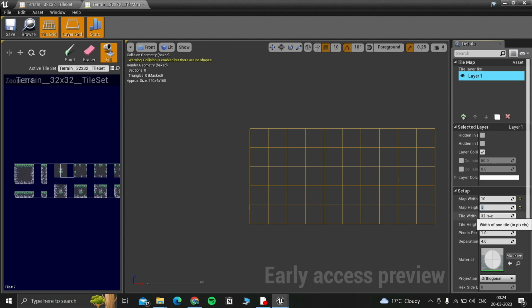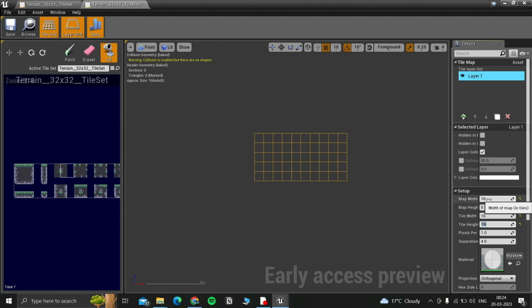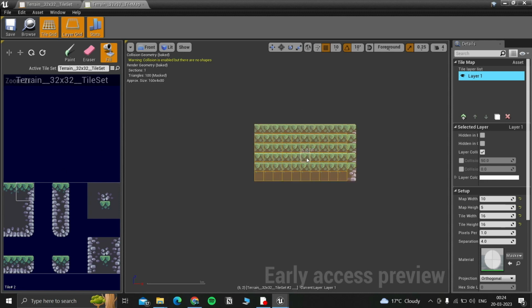I would like to go with 10 cross 5, and I'll choose the fill option and choose my tile, choose my terrain, choosing a small block from terrain. And our background tile has been created successfully.